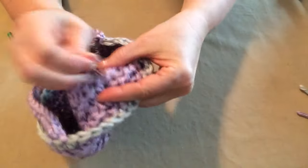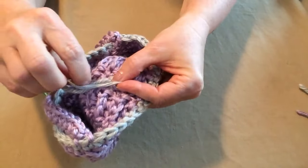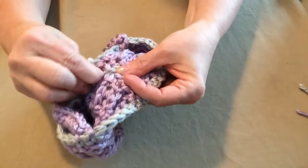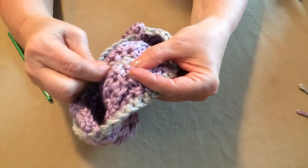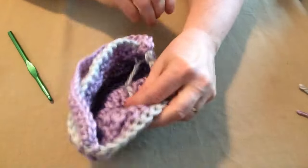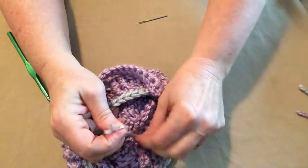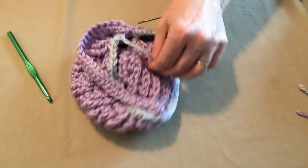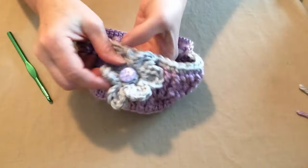And then I'll just go to the back since I'm done, and I'll weave it through a couple of those stitches. Now you can't help but have a little bit of the other color showing through. And that's another thing, you can do this in as many colors as you want, or do it all in one color. It's totally up to you. I'm just going to give that another little knot because I didn't like the way that pulled. And a lot of times I'll do this, unless it's something I'm going to wear next to the skin or something, I don't want a knot, but I will if I need a little extra that I think it will look better with, so that it'll stay put.